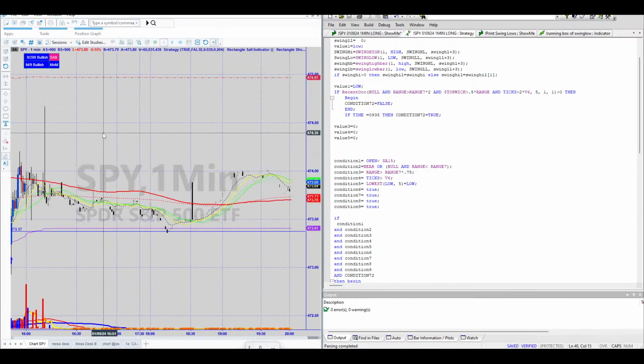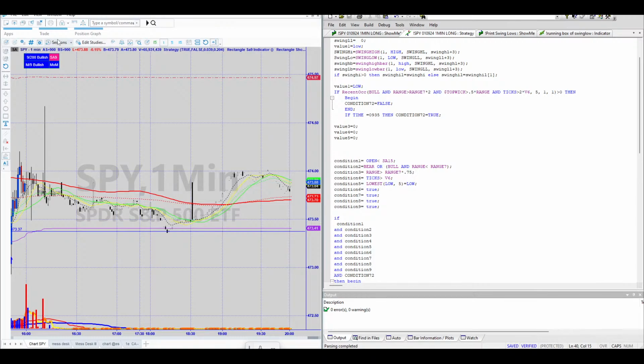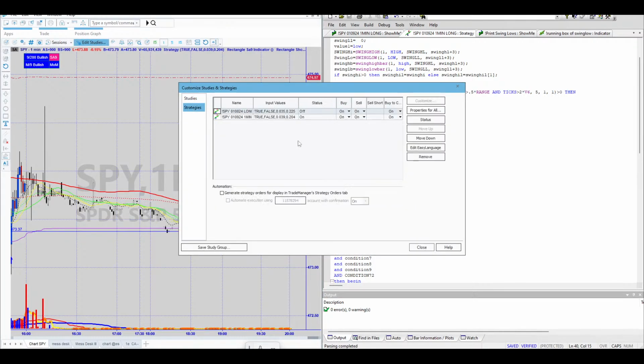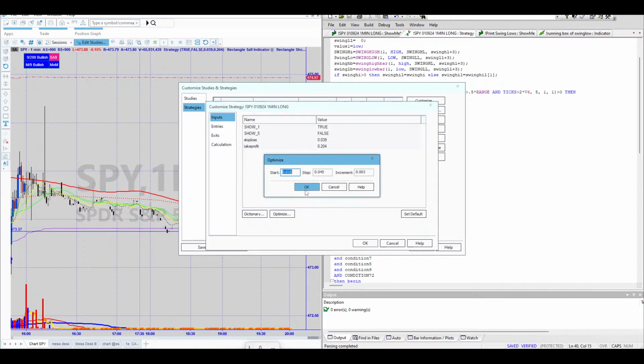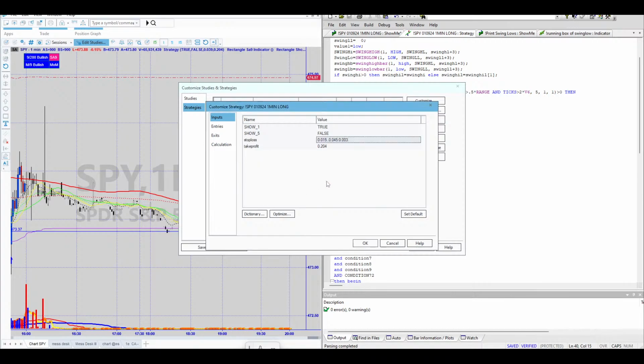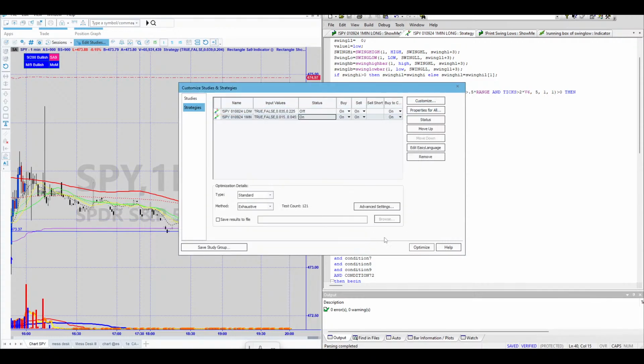Bada bing, bada boom. And actually, I need to take off the 10 days. So we're just going to put this on 1 day, and then we'll re-verify, re-optimize. 0.015, 0.045, 0.09. Okay, yep. Do that, do that, do that.